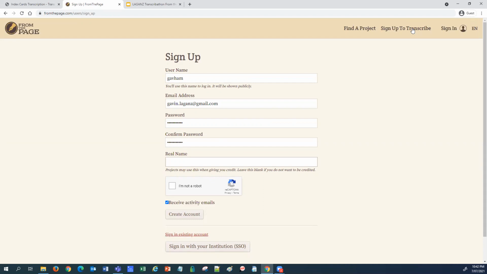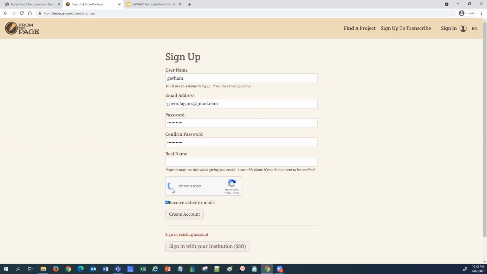This is so that people who are running transcription projects can give you a full credit for the work that you do on their transcriptions. That's not required by From the Page, and it's not required by LAGANZ either. So it's entirely up to you whether you want to display your full name. But what is displayed is your username, and that's how we, as administrators of this project, are going to be able to track which index cards you've worked on.